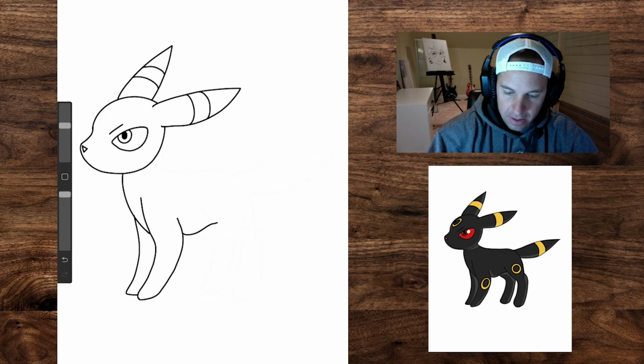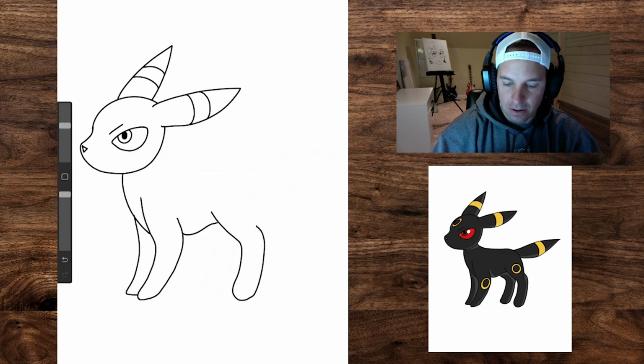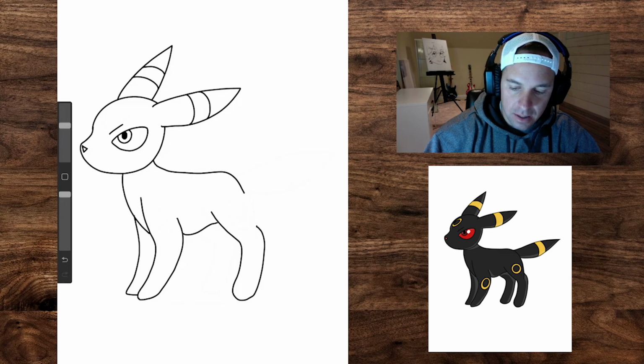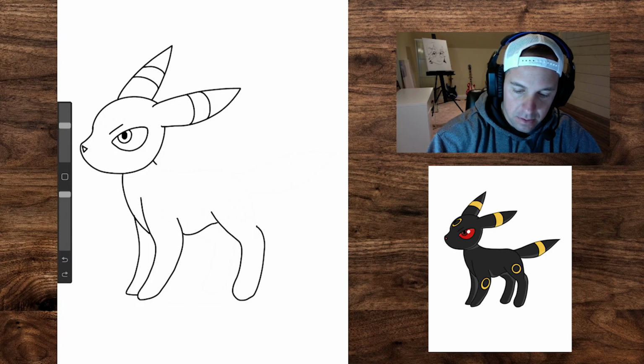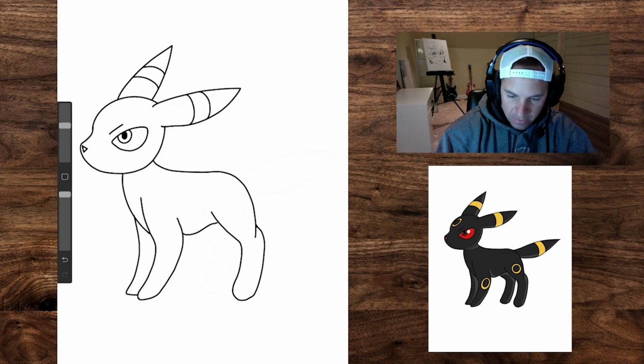Now for the back leg, we're going to curve in and then kind of turn and down, and then just follow it back up like that. Now I'm going to follow from the back of the head all the way around to this leg. So it's going to go kind of like a smaller neck, and then the body, just like that. Maybe I'll redo that. So smaller neck, I just want it to be a little bit smoother. There, I'm good with that. Alright, and then let's not forget the other leg that's behind here.